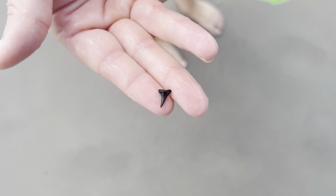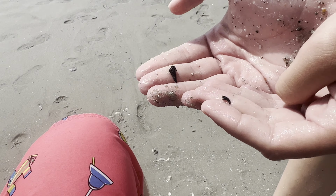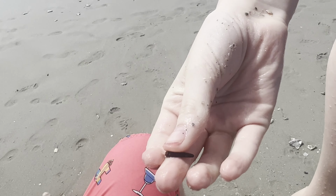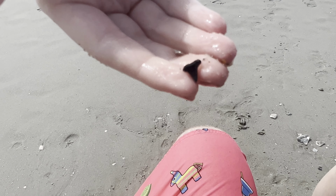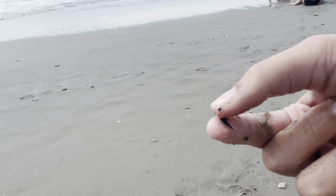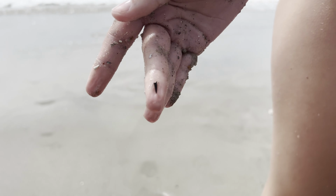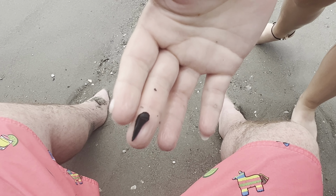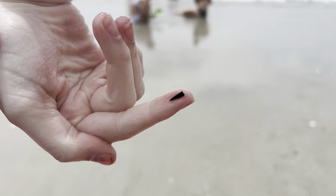That's a pretty one. That's a perfect one. Yeah. That is an impressive shark tooth. Big one. There it is. Two. That's so perfect. Cam, that's a monster. Found one. Nice. Good job. Baby shark tooth. That's a monster one. Oh, nice. Another good one, Cam. Nice. Looking good. Look at this one. Oh, you're just finding all kinds.